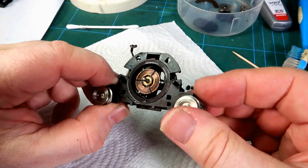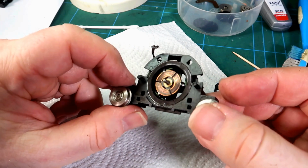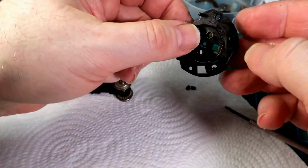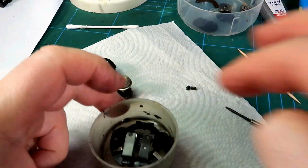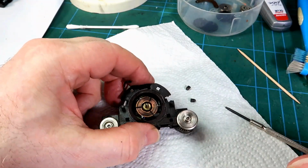Plenty of meat on the brushes. That commutator is going to need a really good clean, and as will the brushes. Now this, I think we'll just pop that into the IPA, and give that a clean in a minute.